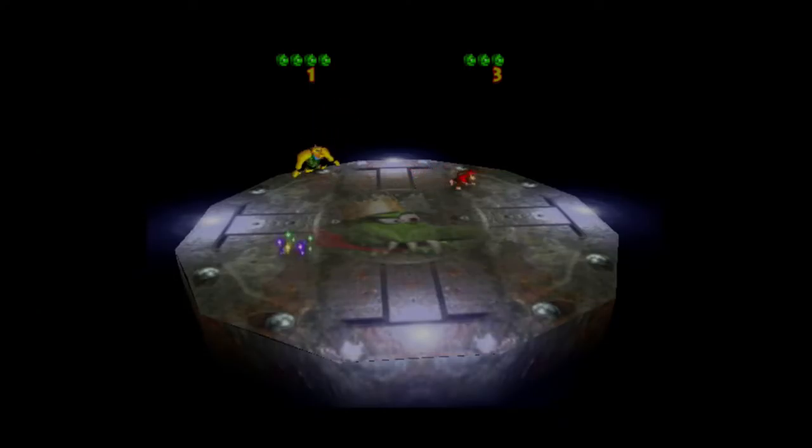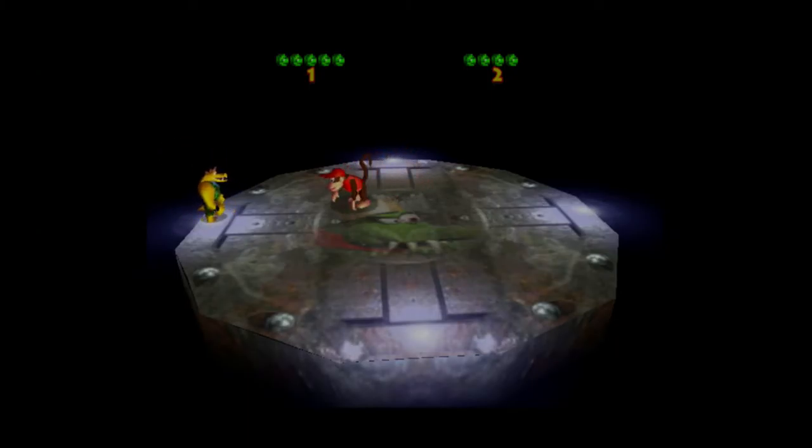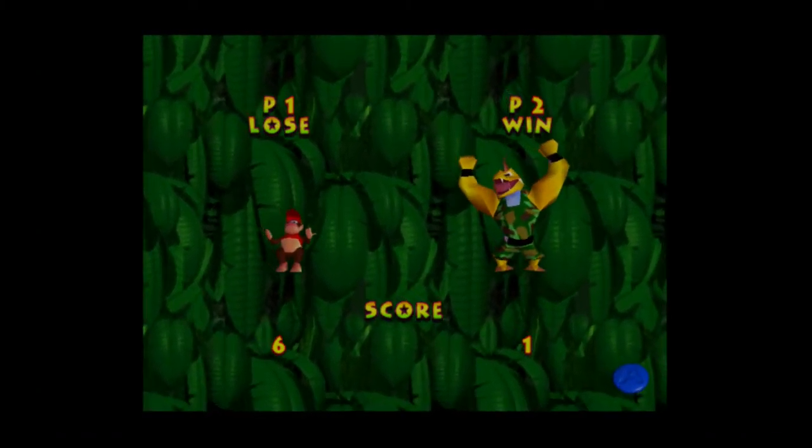A banana. I must get the banana. Woo! I'm a speedy monkey. I better stay away from the middle. That's where the enemies typically spawn in. Where's my special attack? There it is. Did I just win? By suicide!